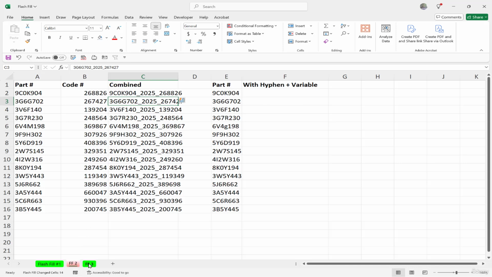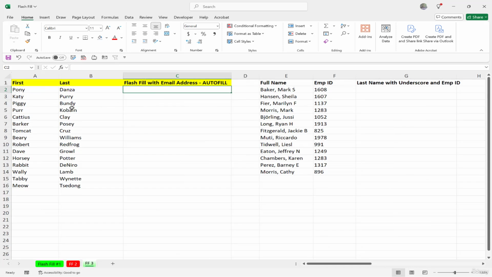Let's go ahead and take a look at another one. Come over to here, and let's say, for example, I need to make email addresses out of these names here. So all I'm going to do now is combine both of the names, separate them out by a period, and then add in my domain name. Now you're going to see I'm going to do a slight variation on that. It's going to be lowercase, there's going to be no spaces, and then of course we're going to have the @ symbol and the domain name. So let's go ahead and try that out.